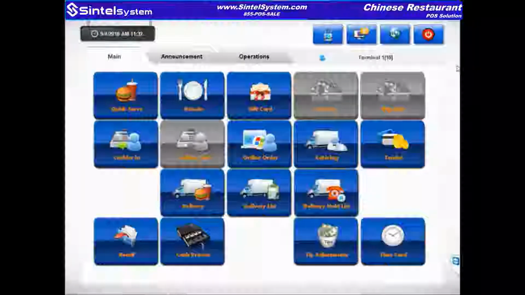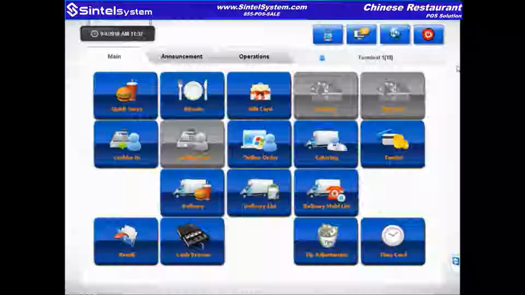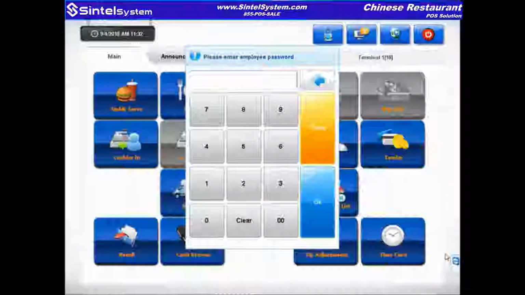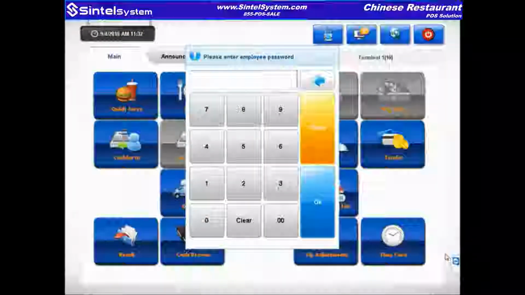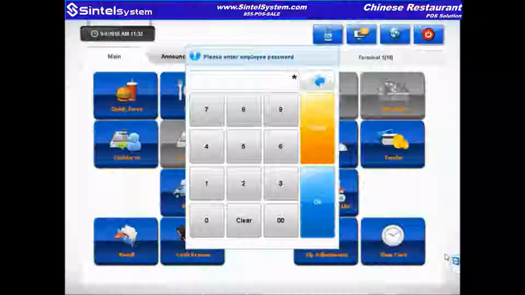All right, so I'm going to go ahead here and use our time card to clock in. This is for your employees to log their hours. I'm going to click here on the lower right corner of the screen, and next it's asking for my access code. You can either use a card to clock in, or you can type a password on the screen to clock in this way.